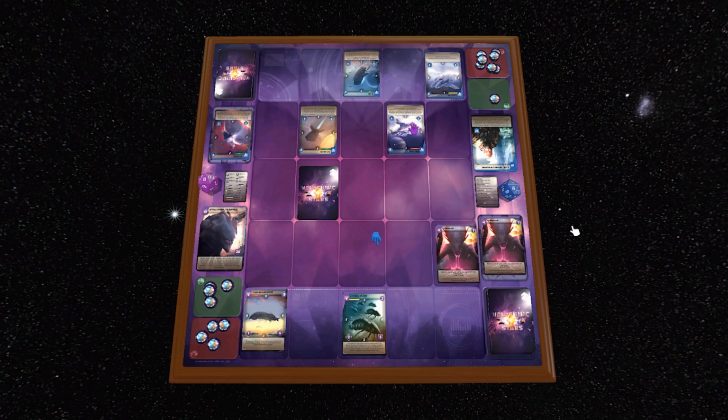Okay. Let's see. You can move 2 with this one. Now has about 1 billion cards in his hand. Okay, so let's place a Gyriacus right over here.